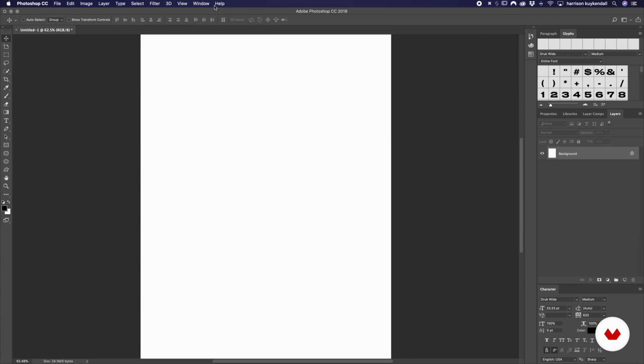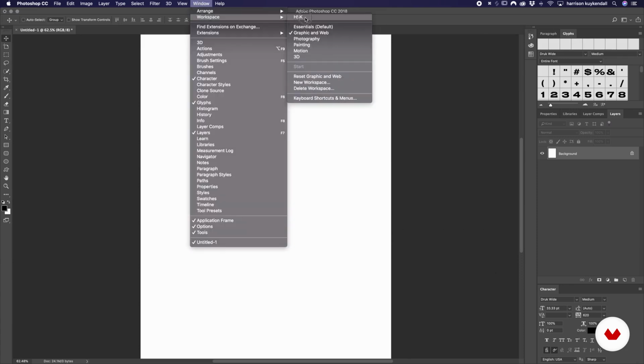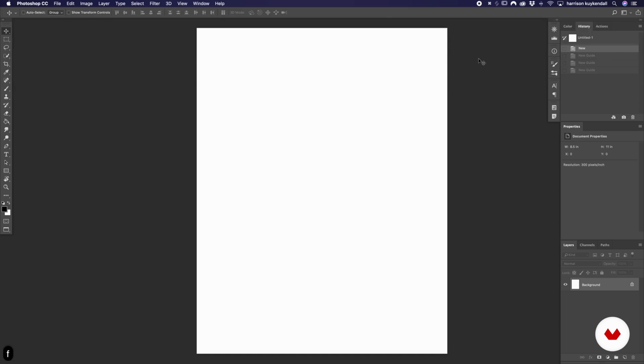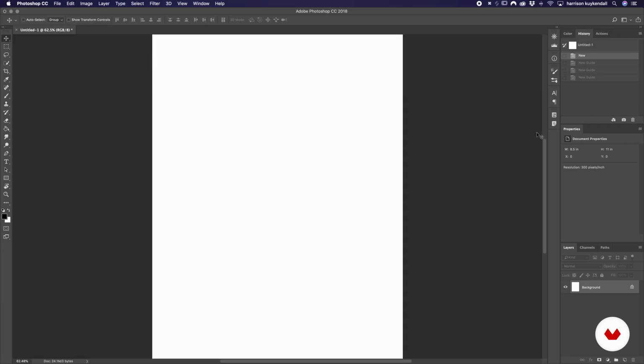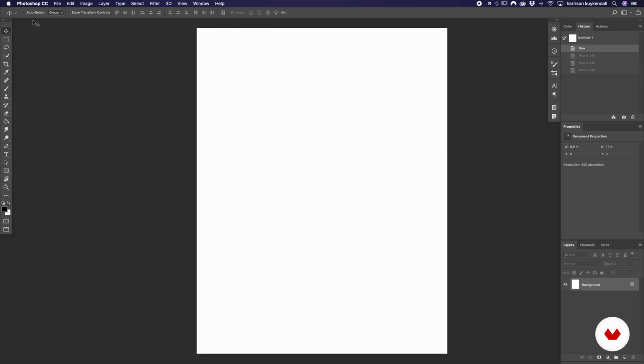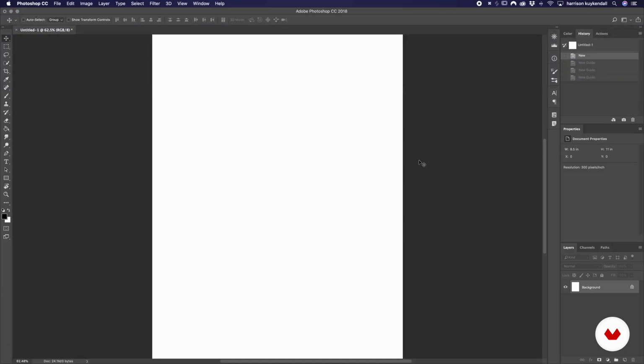I want to show you one more thing in this video. I'm actually going to set it back to my HSK workspace, and that is changing screen modes. So you see right here, if I hit F, it's going to change the screen mode that I'm viewing in. So this right now is the standard screen mode. You can go up and down on your document, you can move around. That is going to get rid of the tabs when I hit F. So you'll see up here, I'm just in the document. If I hit F again, I'm going to go to full screen. That's really helpful just to move back and forth between those screen modes as you're working.